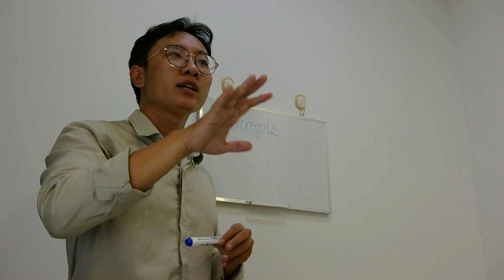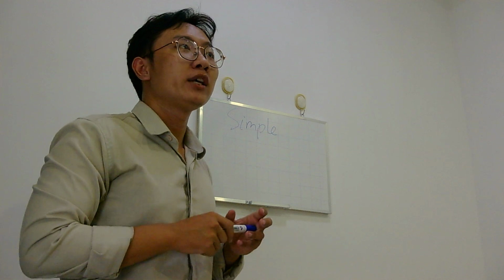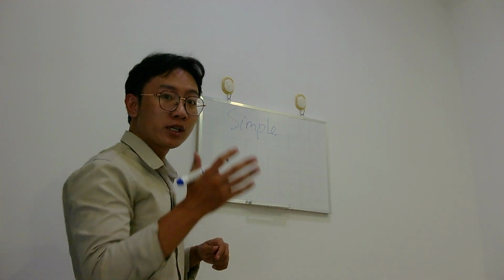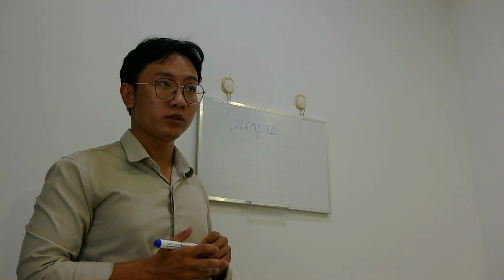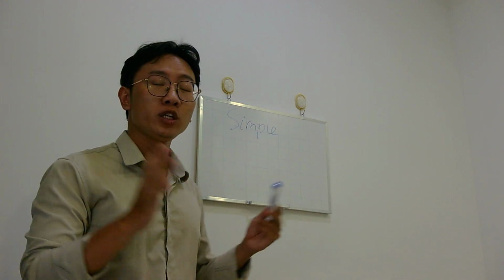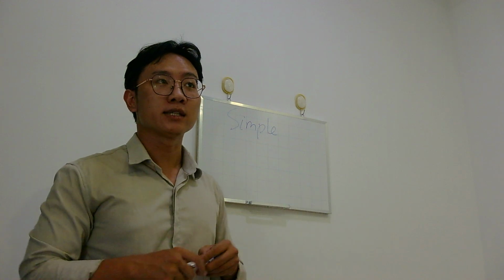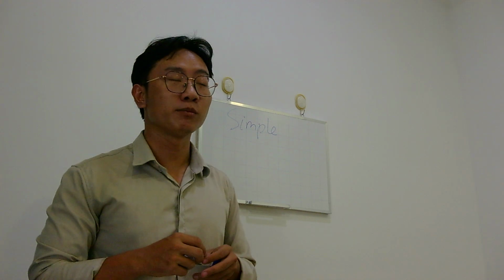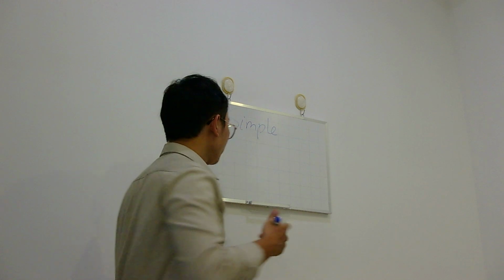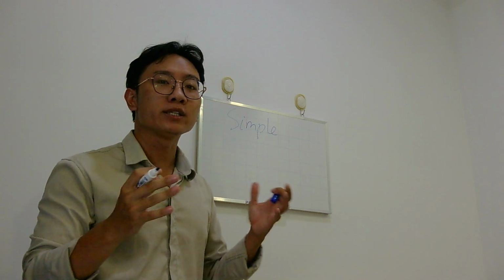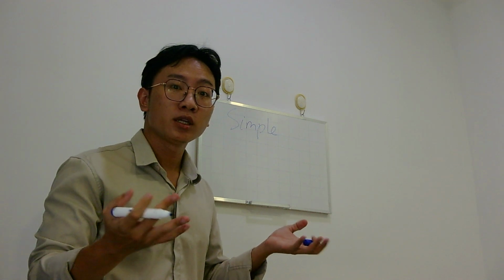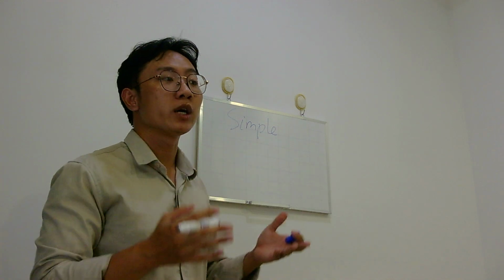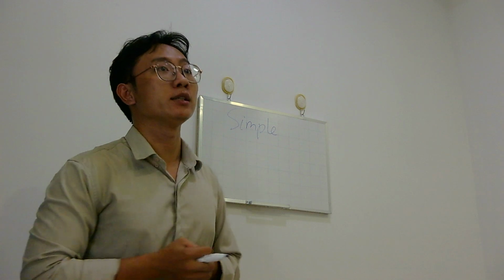Now, I want you guys to remember there are some rules. First, you need to remember the structure of a sentence. That's really important because you want to write a sentence without grammatical errors. That's the reason why you need to remember the structure. So how many ways are there to make a simple sentence in English? There are two ways. I'll introduce you to two ways of constructing a simple sentence in English.